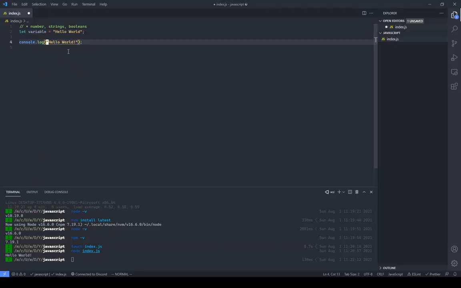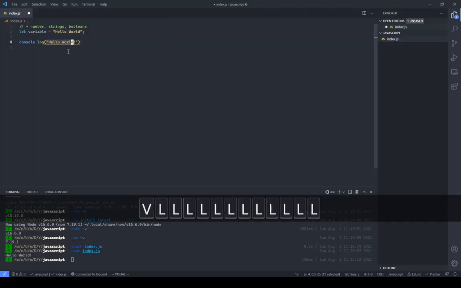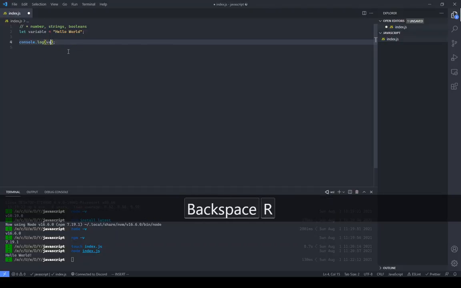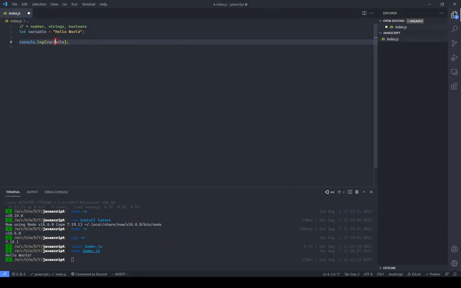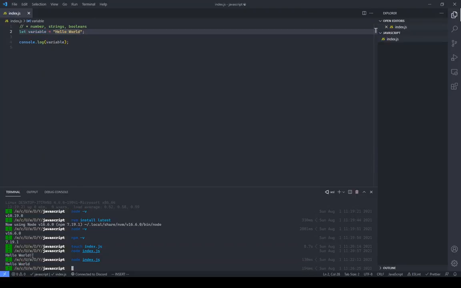Now, how do we retrieve it? It's actually pretty simple. We just go here and we type in variable, right? So this just basically means, hey, take the value of the variable and then console.log it, right? So that's how we get the value of a variable in JavaScript. If we save this now and run the program, you'll see it prints out hello world. And you'll notice I forgot the exclamation point here, so we can see that it's different from the one we printed before. And remember to press Ctrl S to save the file.